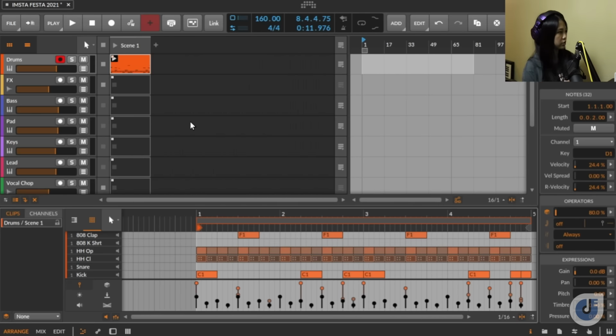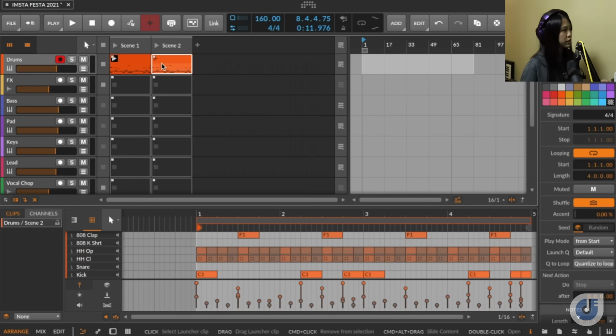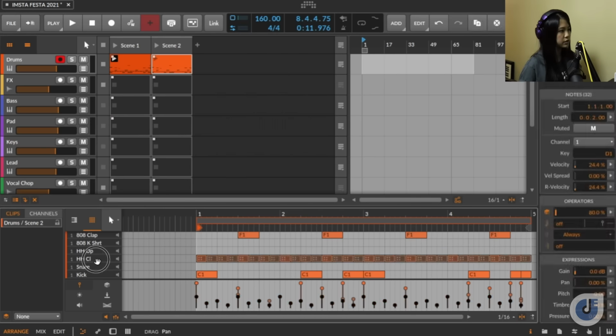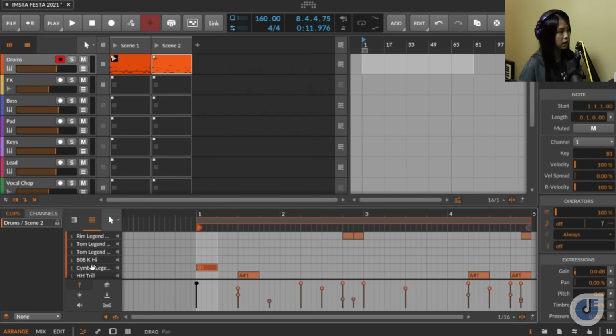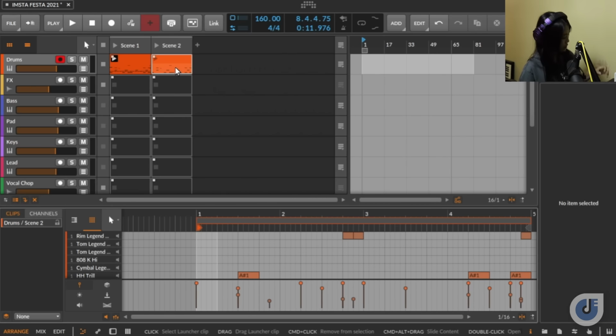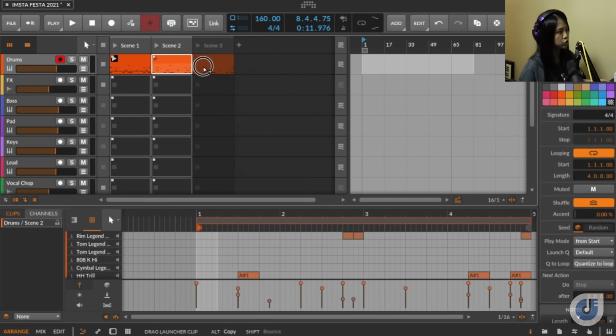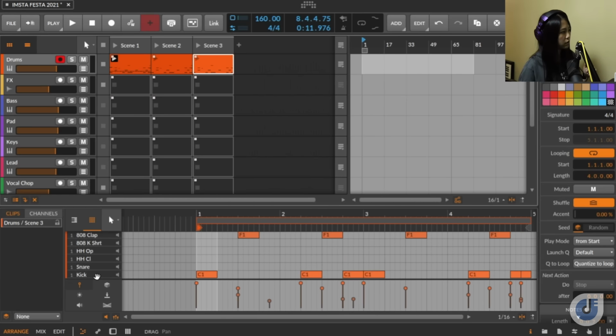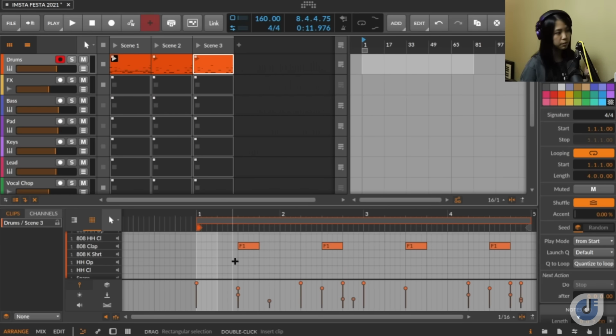Speaking about variations, I'd also like to create some quick clip variations. So let's hold down Option or Alt again, and we will click and drag this clip to the right over here. Now in this clip, let's create a variation. Perhaps let's take away all of our hi-hats for this, as well as our cymbal at the top. Let's create an additional variation of this clip. So Option or Alt, click and drag to a new scene. And let's maybe in this one take away all of the other sounds apart from the kick.